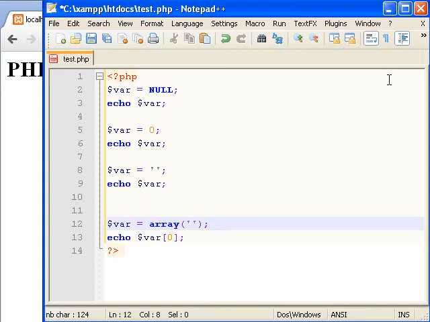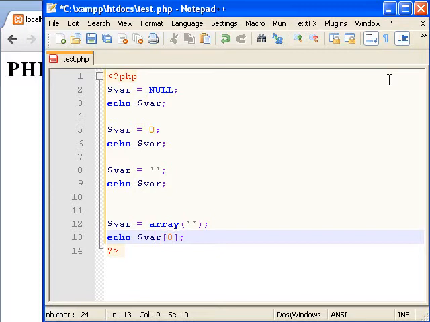However, in this one, var equals array. Array by definition, as you may have seen in the movies, the weapons array or the data array or the shields array, means a group of things. So var equals a group of variables, in other words.